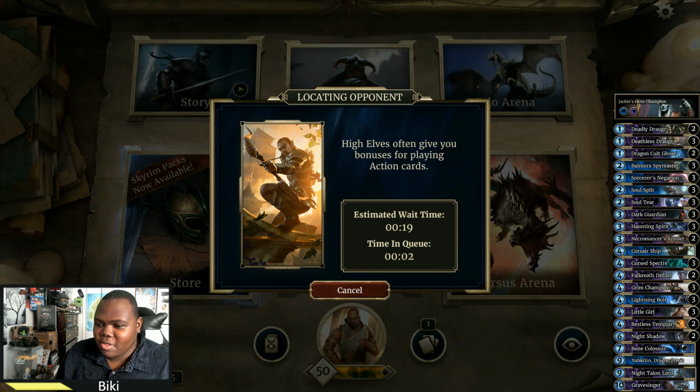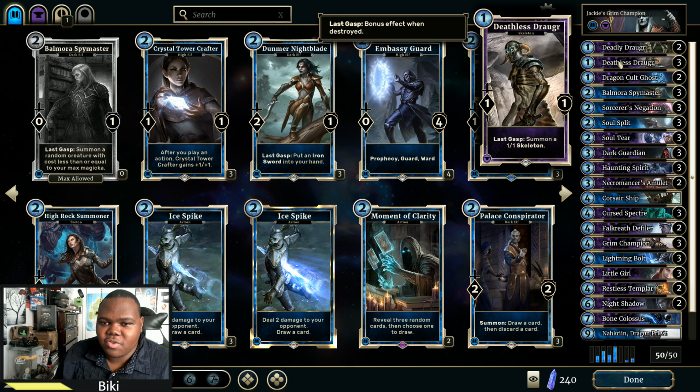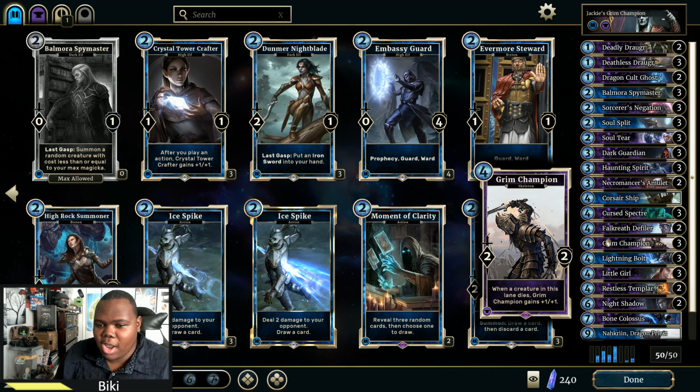So real quick, let's just talk about why I made it the way I did, just for what I had. So we have the deadlies over here for early game lethals. And we have these ones right over here that summon another one. They all combo well with Grim. Grim, if he's on the field and the creatures die, he's going to get powered up.